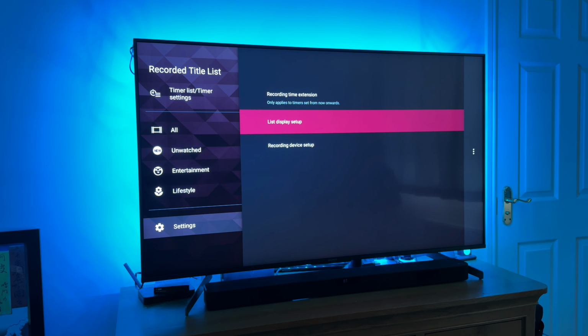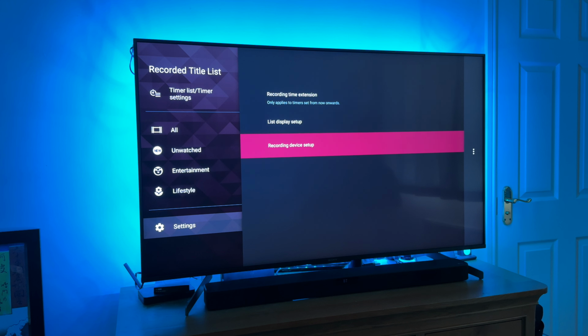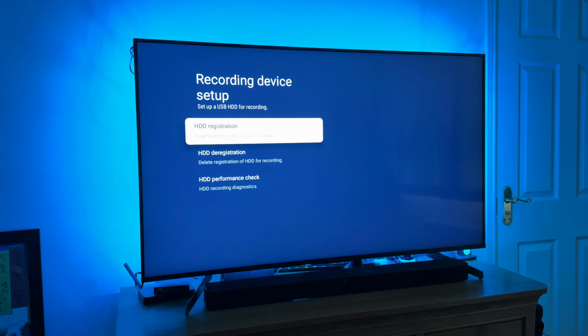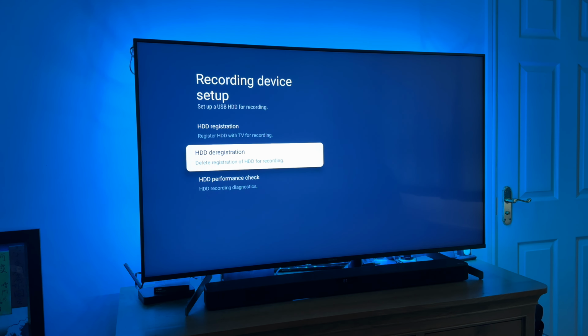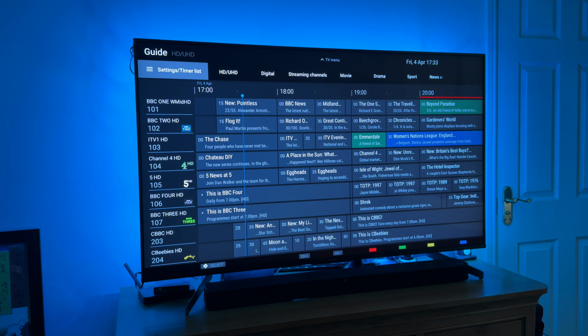The other cool thing is I can change the way my recordings are listed, by date or by title, so it makes it easier to find what I'm looking for when I go through my recorded programs. And the last of these settings is the recording device setup, where we can register or deregister a device, and also perform a hard disk performance check to make sure your hard disk is up to the job.